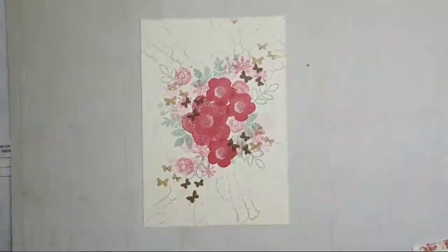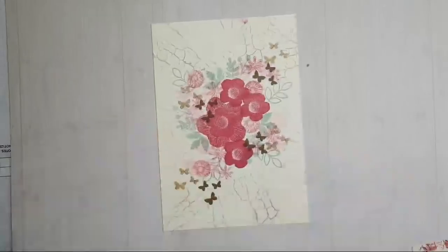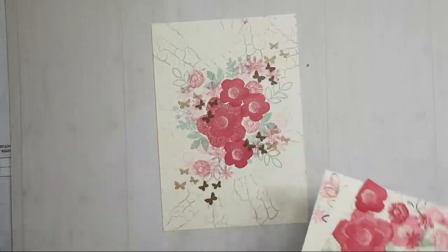So, right, let's have a look. Have we got any comments that need answering? Hi from Iowa. You didn't like this stamp before, but you do now. Thank you. Okay, lovely.